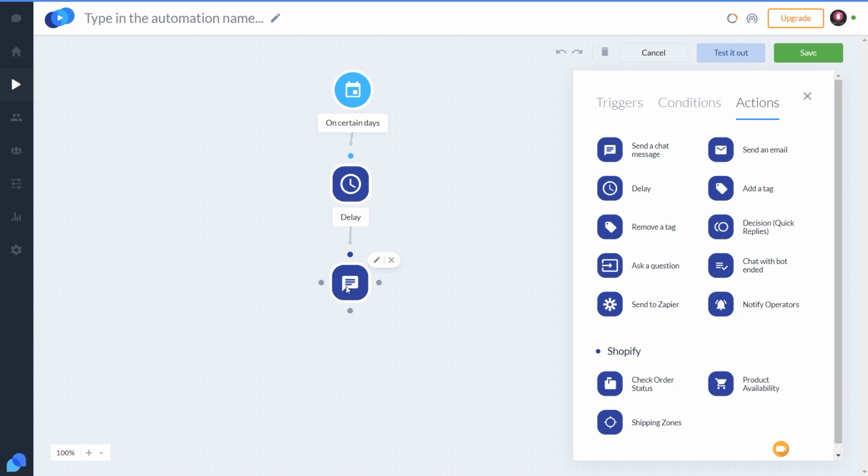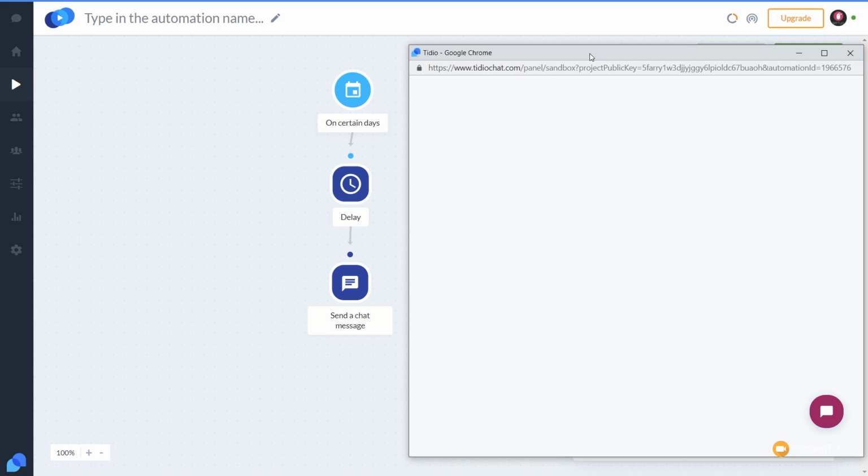Now, like I say, this is a really simple example, but you can get incredibly in-depth in how you want this to work. So let's just test this out and see it in action. We'll just click on test this out and we can take a look in our little pop-up window. So there's our test window and you can see our pop-up in the bottom corner. We'll wait for a certain period of time and we should have a little message pop up. And there we go. There's our message. We can now start interacting with that user or they can start interacting with us. But all done through this very simple automation. But like I say, you can get a lot more in-depth with it should you need to.